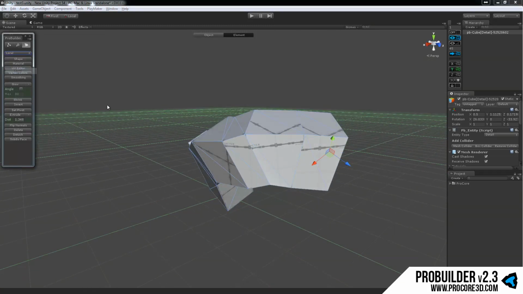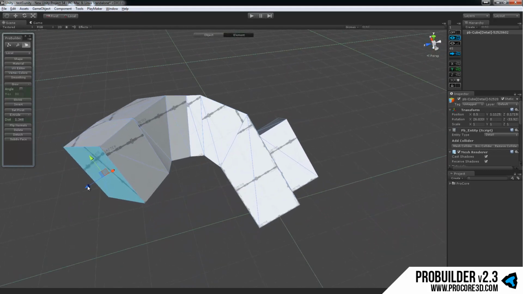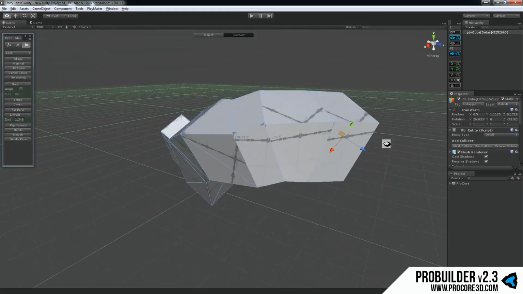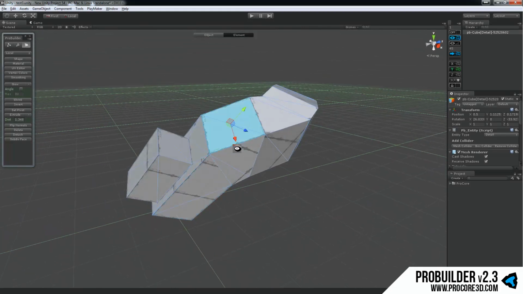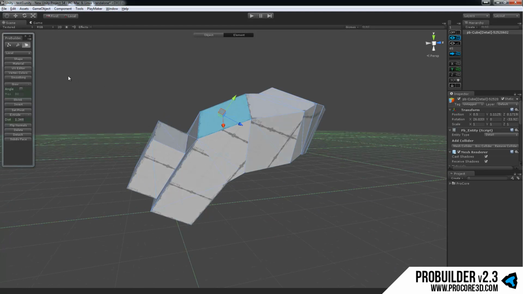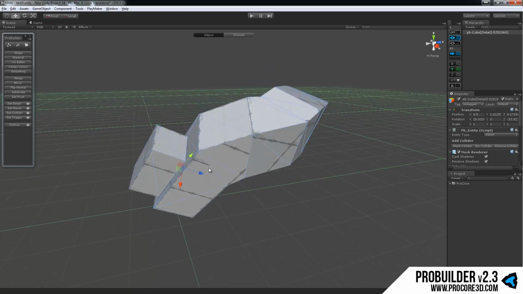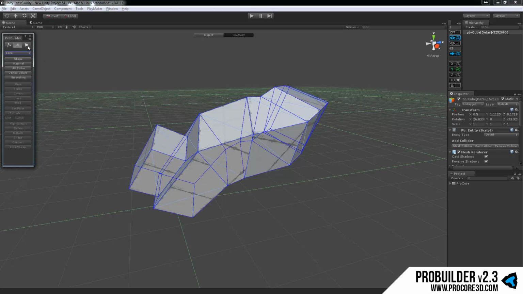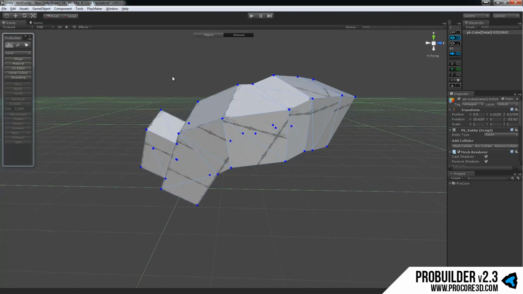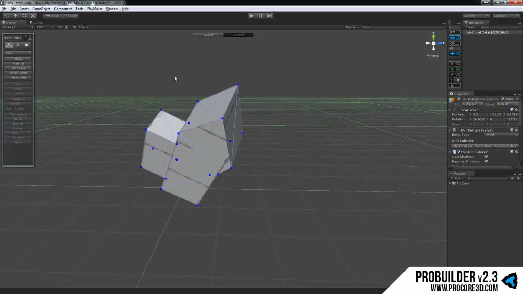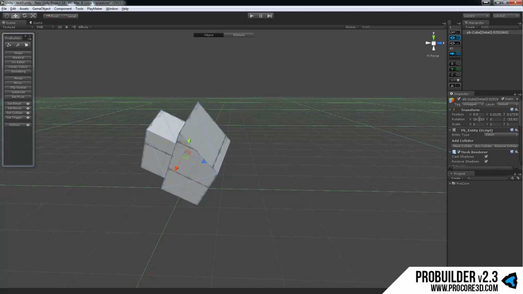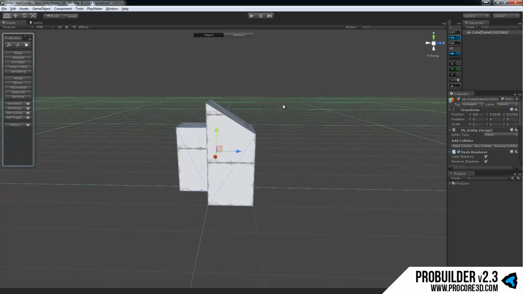If you switch that to local, it's going to use the local coordinates of the object itself. So now it ignores the plane and simply follows the object. So if I click on this and then if we exit to object mode, you can see that is the transform direction of the object itself that it's using. And once again, that will follow all through all of the element modes. As you can see, it stays the same right there. So let's once again undo all these crazy edits we just added, and then maybe reset the rotation as well, just so we have a simple object to work with here.